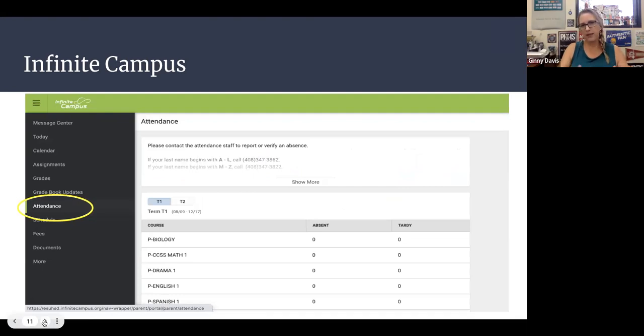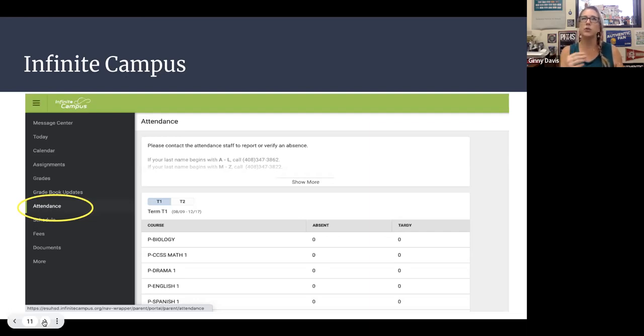When you get into Infinite Campus, you're going to see a lot of different things on the left-hand side. Last year, I went over a lot about the gradebook because teachers were primarily using it. I skipped those slides for today, but when I share out this presentation in my newsletter, I will include those slides back, so if you wanted to see it, you can.